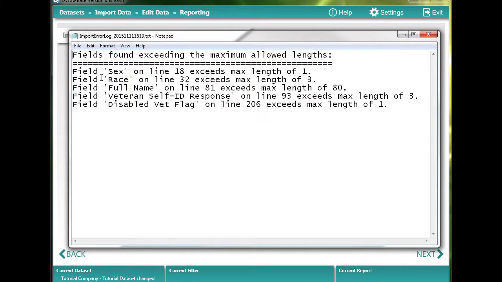This indicates that the field sex on line 18 exceeds the maximum length of 1. The race field on line 32 exceeds the maximum length of 3, and so forth. So this lets you go directly into your file, locate the exact line on which the problem was recorded, and correct it. And then you can import the file, and it should succeed at that point.